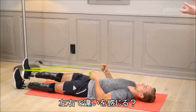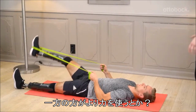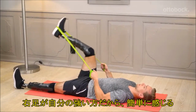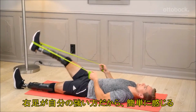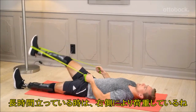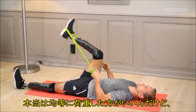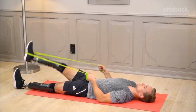Do you feel a difference between the sides? Do you have the feeling that one side is more intense training than the other one? I feel that this side is my stronger one. Okay, so it feels easier. And if I'm standing a long time, this is the side I put more weight on. Okay. So even though we should have a 50-50 ratio, I think everyone has a strong side. Yeah, exactly.